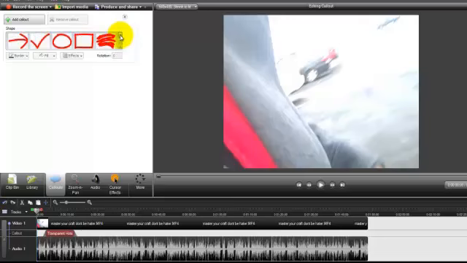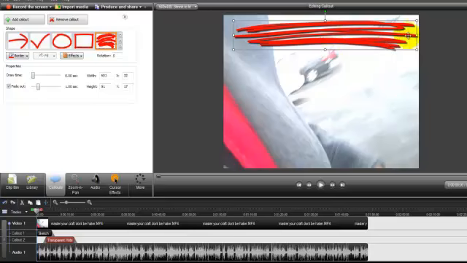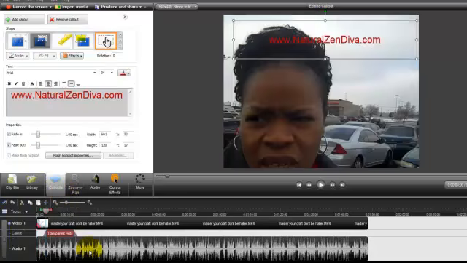So just go through the different effects and you can add the ones that you want. If you need to blur out something, you can add a blur, so just play around. There's a bunch of different call outs in here. It's really, really cool. Let's delete that one. Remove from timeline.